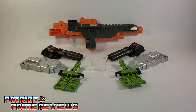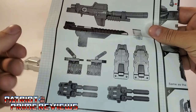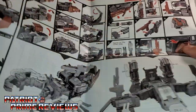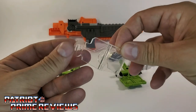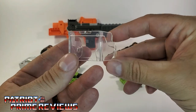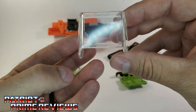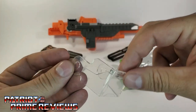We'll start by taking a look at the contents of the DK-19 set first. This set comes with a sheet of instructions that shows off all of the items you're supposed to get — these are very well illustrated and easy to follow. This set also includes a bonus piece: a face shield for Earthrise Scorponok, which is a throwback to the Generation 1 toy. Really nice molded details on this, so I'm looking forward to seeing how it looks on Scorponok.